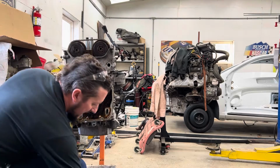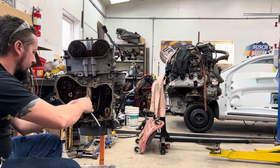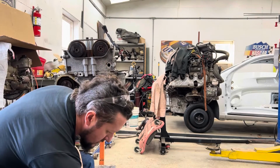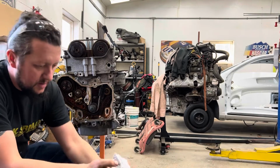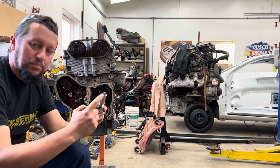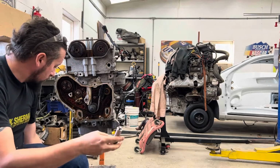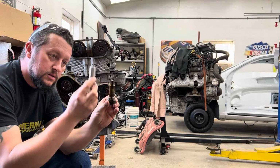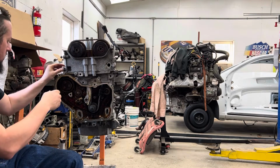At this point, all the guides, except for the top one, are back in. Now, it comes down to this tensioner that we took out with the 1¼ socket. Now, when you get this out of the box, the plunger is depressed from the factory for installation purposes. The old one that we took out, it sticks up, see? It's not depressed. So, this one is depressed. We're gonna put this in here.